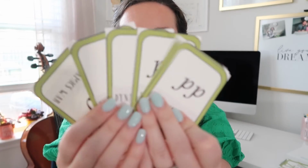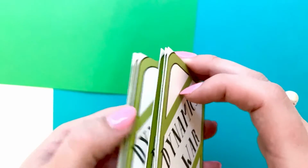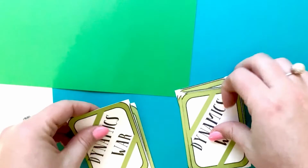And finally, I've been doing a lot of work with dynamics lately, and so we have Dynamics War. Same kind of thing, but fortissimo is going to be louder than pianissimo, and so whoever has the loudest card in this set would be the winner. Also great for piano students, would be fun for choir or band as well, and these would make really good sub plans if you're looking for something simple to leave for your subs and your students can handle subs, because some students cannot handle subs.